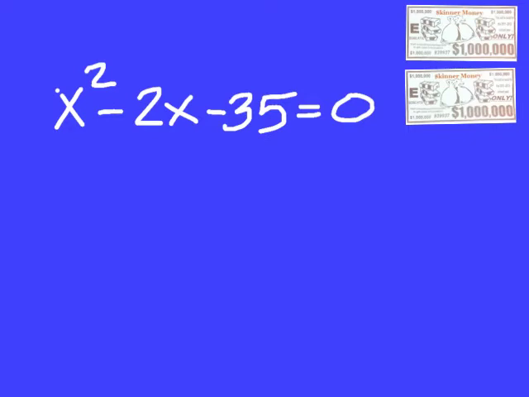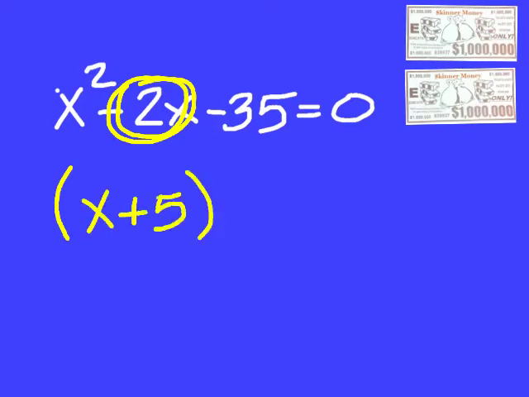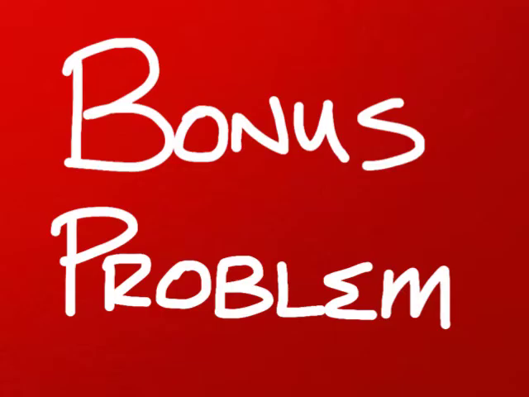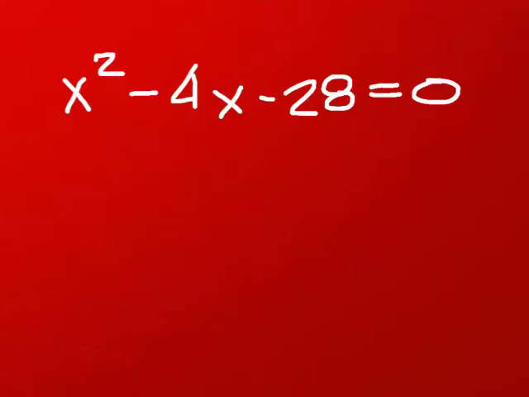On the practice, your factors should have a difference of 2. Just an absolute difference of 2. So 1 and 35 isn't going to help. The only other options are 5 and 7, so you have to get the right sign combination now. In order to get a negative 2, you would have to start with a positive 5 and then take 7 away. So that'll leave you with an answer of negative 5 or 7. Answer on the bonus is not factorable.